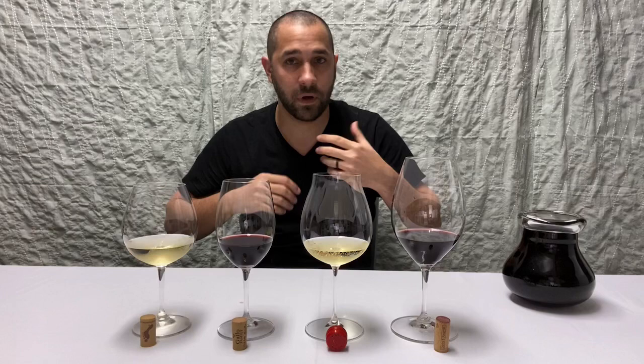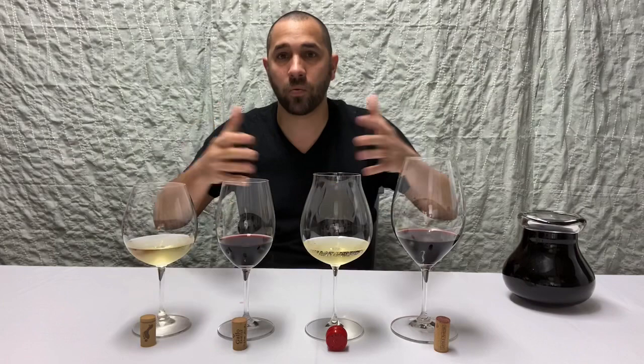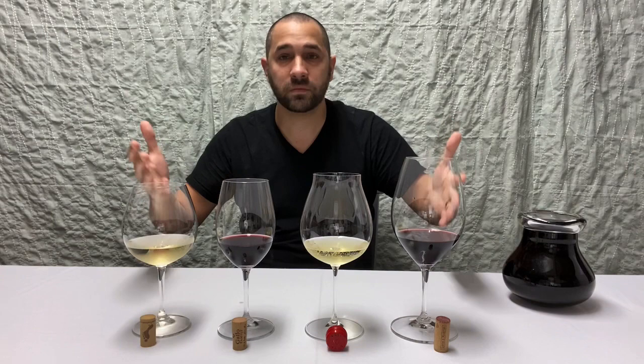It's really important to be thoughtful about what is happening when you're actually smelling these wines. Because if you can pinpoint what flavors you're going to be experiencing, then when you're tasting it, it really heightens the experience from glass to glass. I'm really excited with these wines because I think it gives you a really good understanding of what we can expect out of a difference in price range.